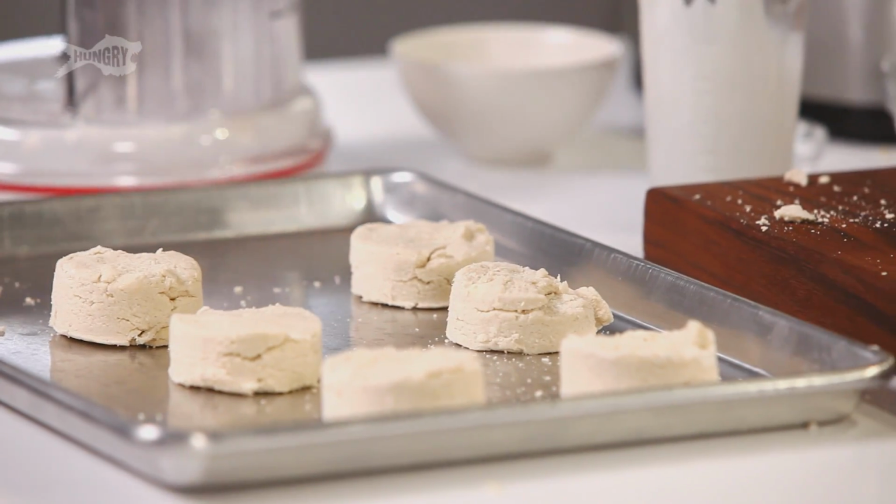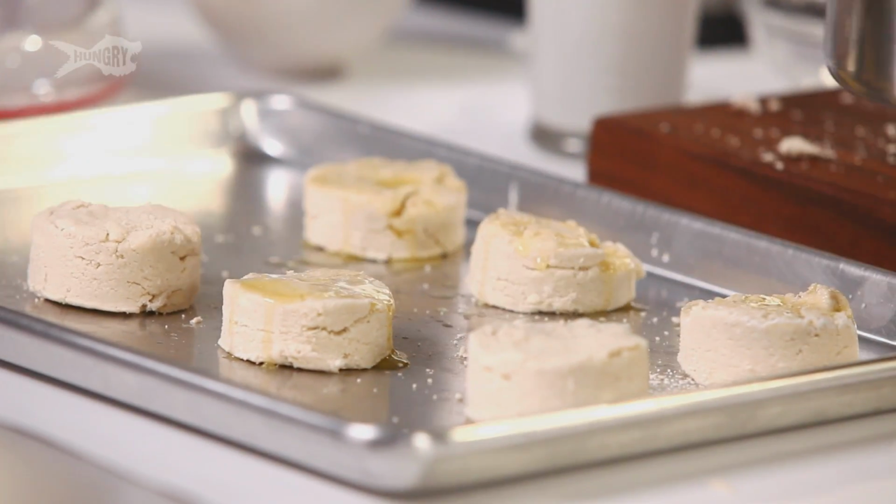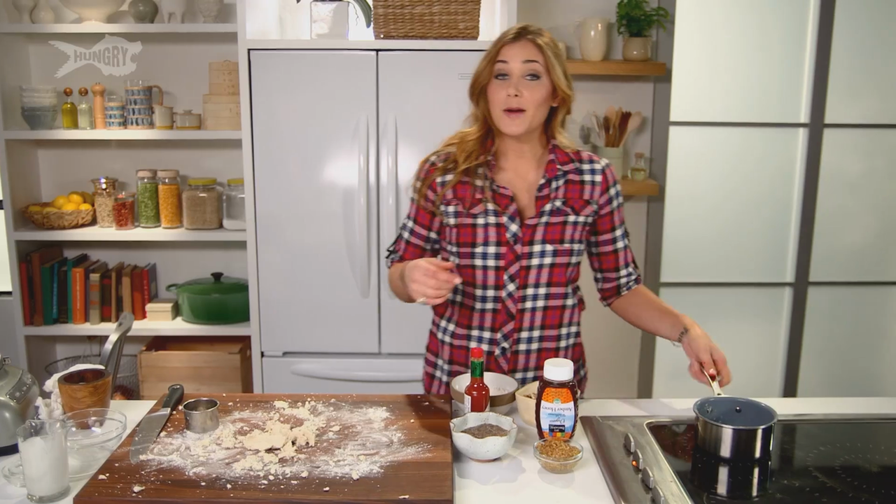All right. All you have to do is brush these with a little melted butter and then pop them into your oven at 420 for about 8 to 12 minutes. So I'm going to pop these in and I'll be right back. So now my biscuits are in the oven.